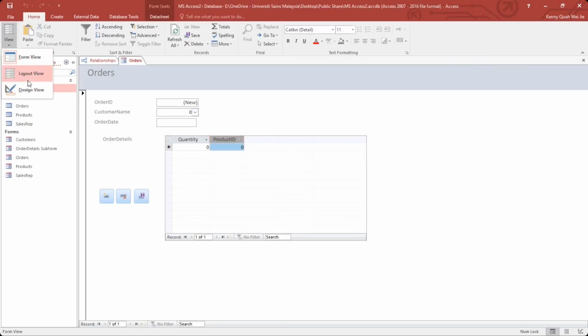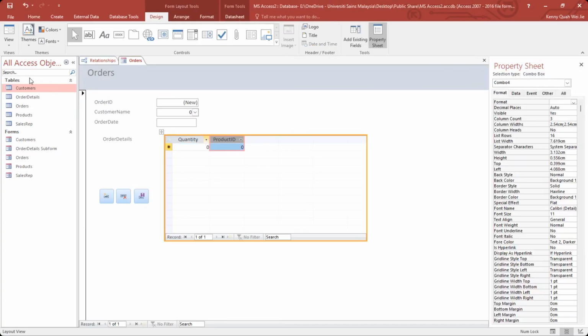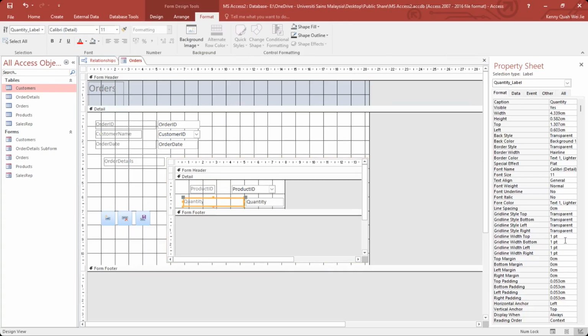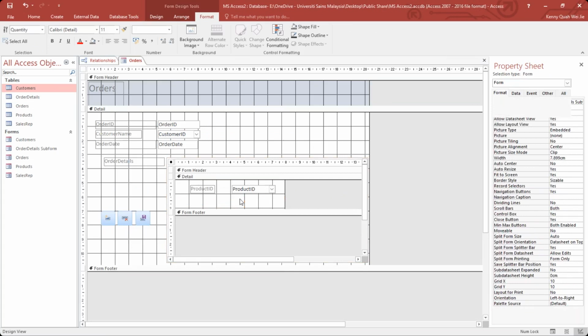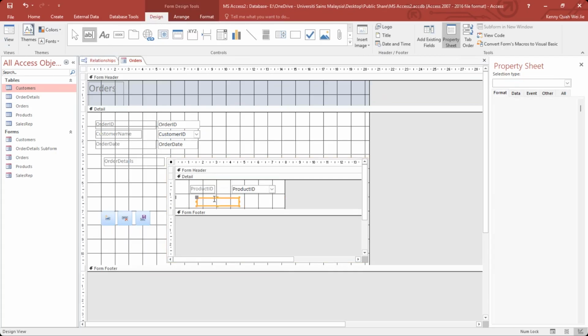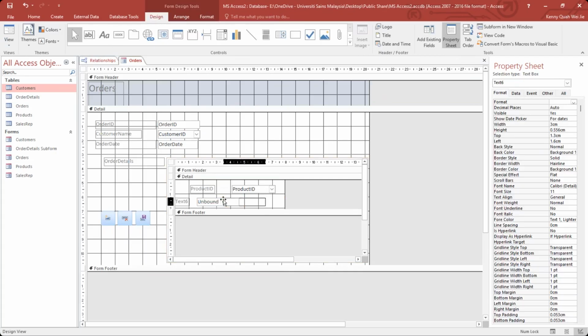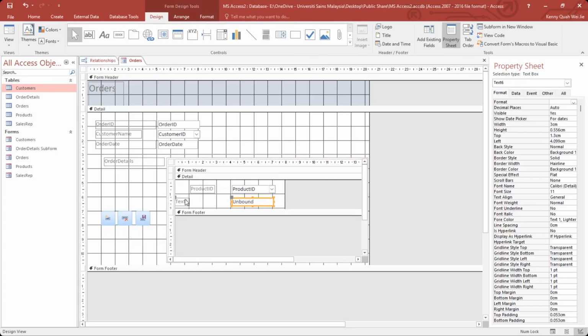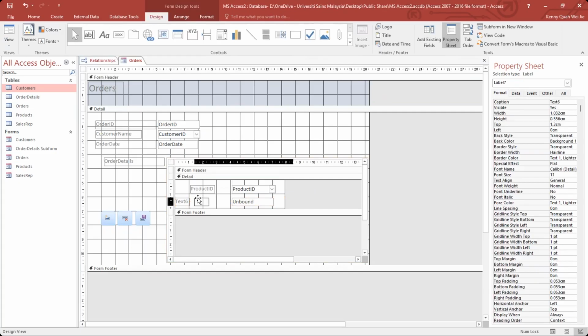So what you can do is go to layout view, you can swap this, but that's not a complete full root cause of it. You cannot solve the whole thing. There must be some way for you to adjust over here, but you want to make it easy, you delete the quantity and you place the quantity back again over here. Text box, put it over here. Okay, you want to bind this. Okay, bound this to, just go back over here.